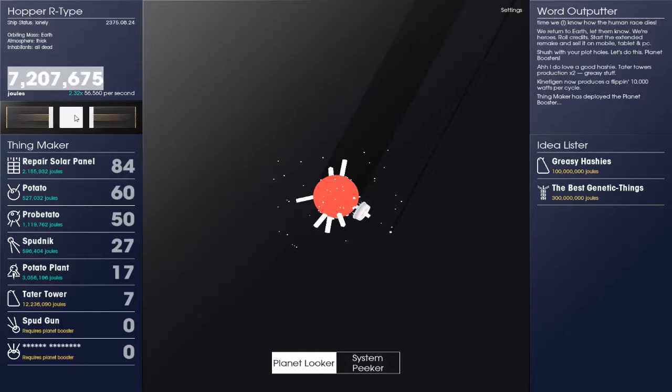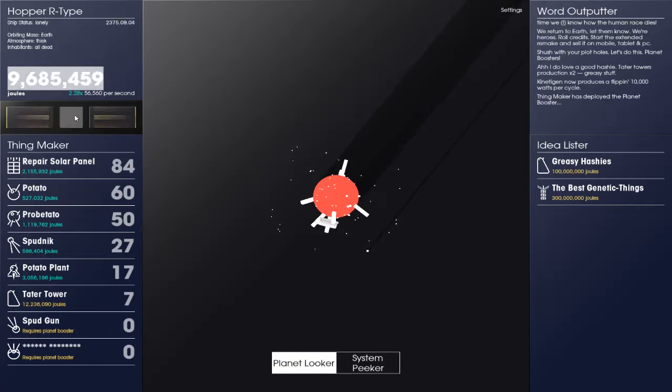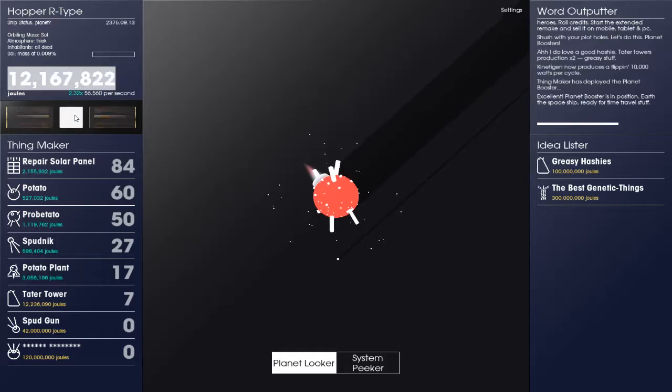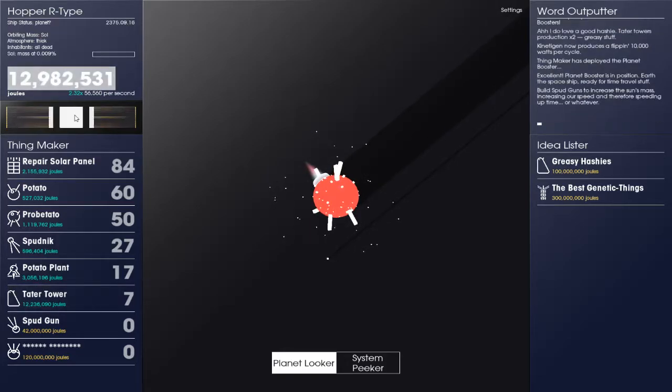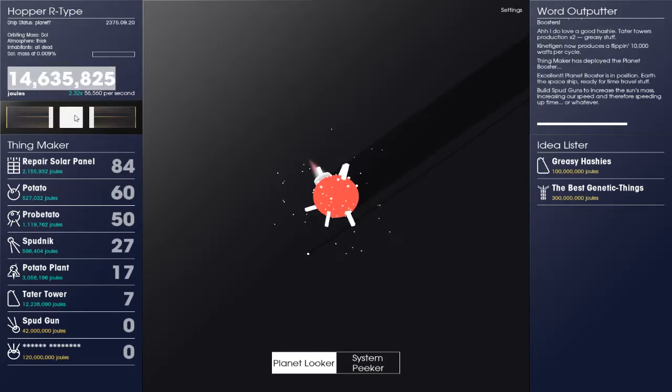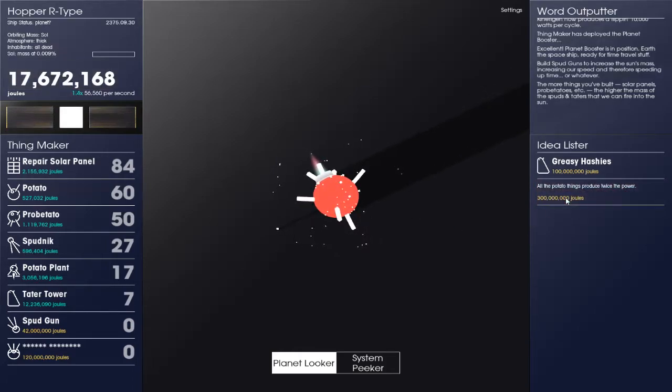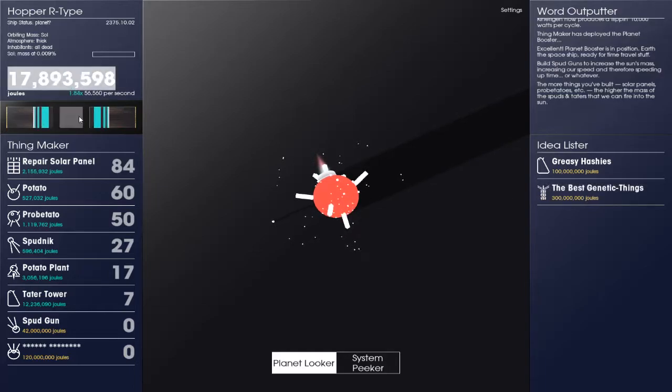Oh. Okay. It found a spot it liked. It has landed. Planet booster in position. Earth, the spaceship, ready for time travel stuff. It has reoriented itself. Build spud guns to increase the sun's mass, increasing our speed, therefore speeding up time or whatever. The more things you've built, solar panels, potatoes, etc., the higher the mass of the spuds and taters that we can fire to the sun. The best genetic things. All the potato things produce twice the power. Cool.